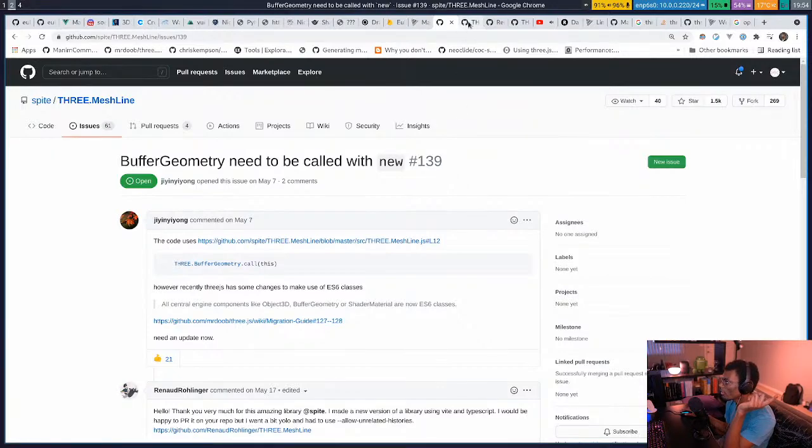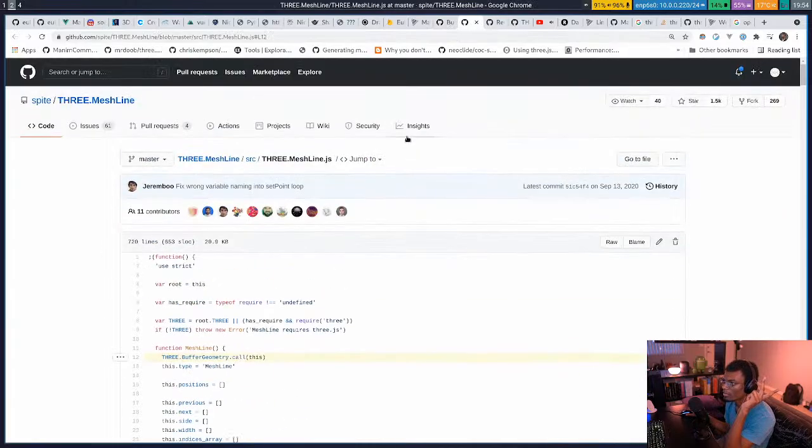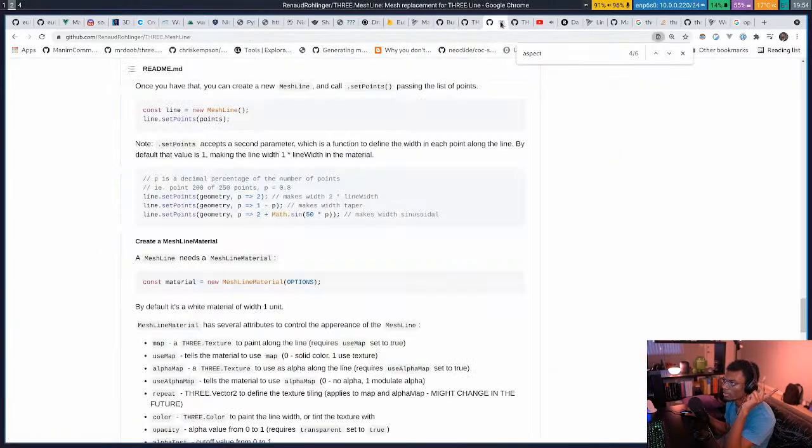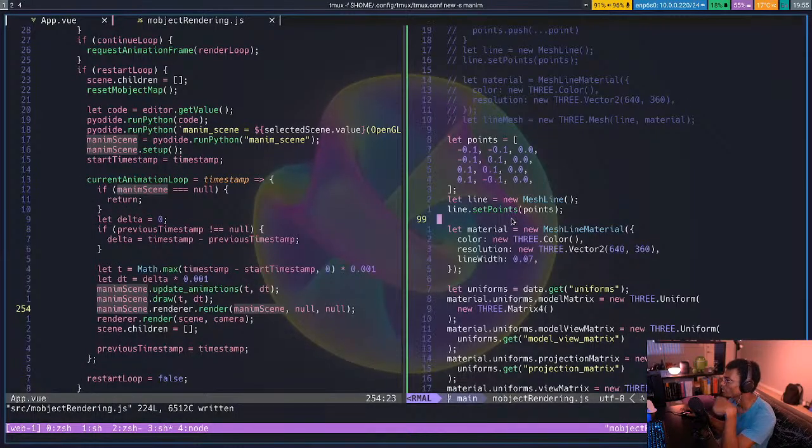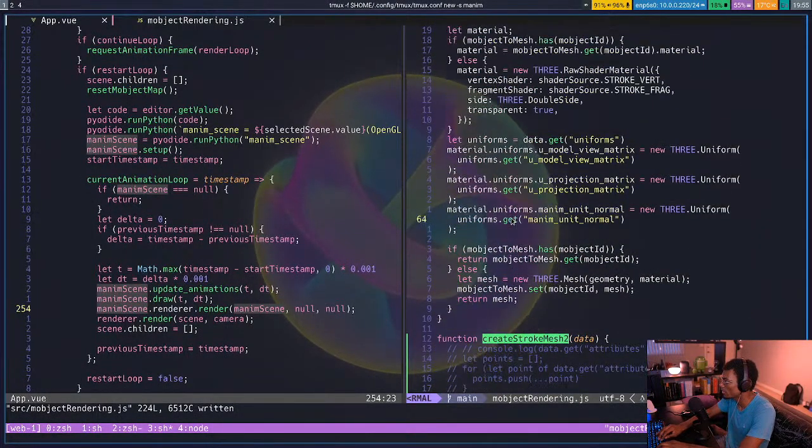Then the replacement mesh line had to be unmaintained. Then the replacement of the replacement, this one, had to also not work. And now I have to do it. Open source. I hate open source now.